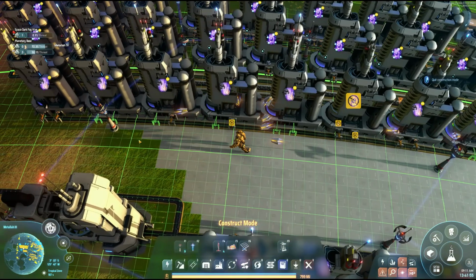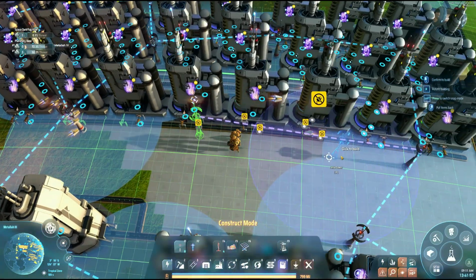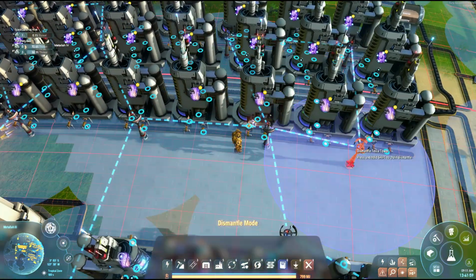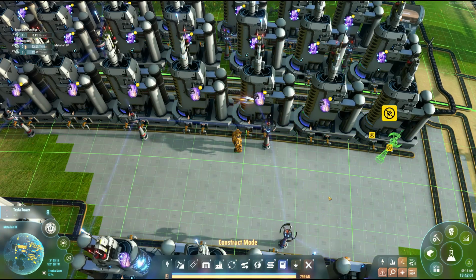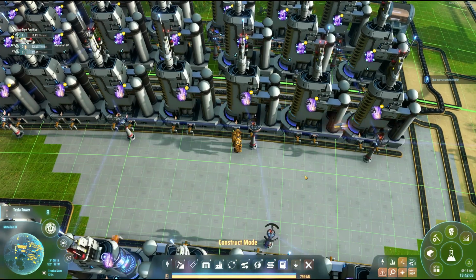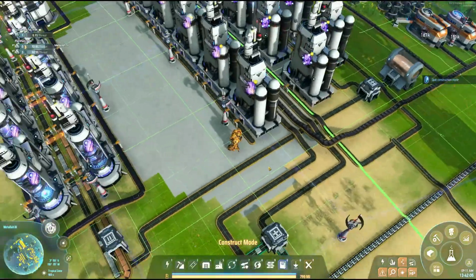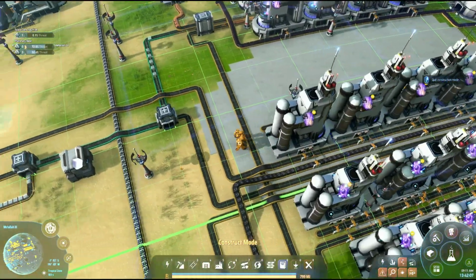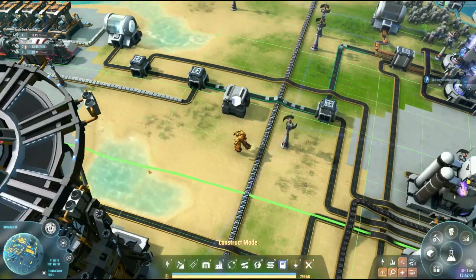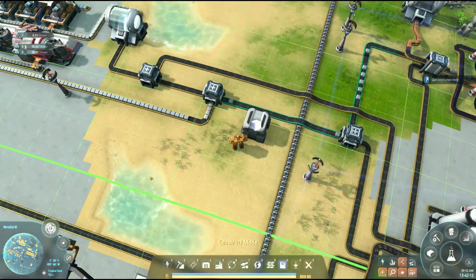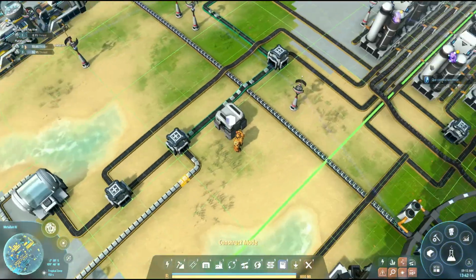Alright, that should do all the inserters. Okay, now you can see the hydrogen is not getting used.